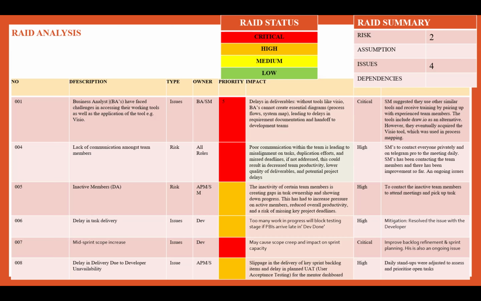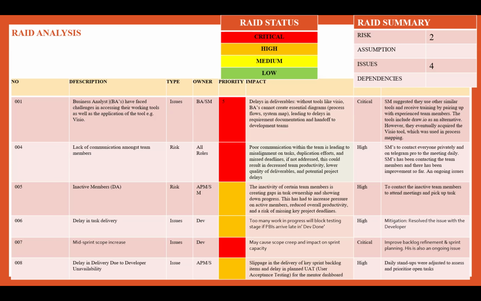This impacted our progress on several critical backend components that were scheduled for this sprint. The root cause was the unavailability of the developer due to unforeseen personal circumstances, which led to reduced capacity of about 6 working days.